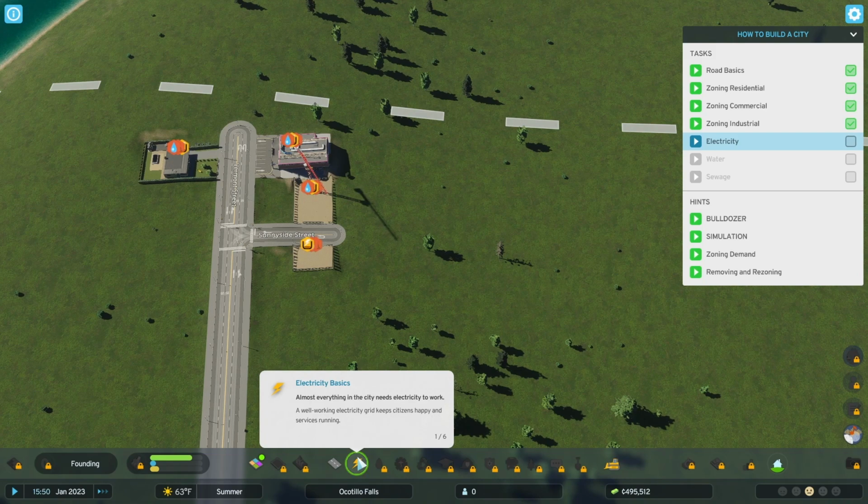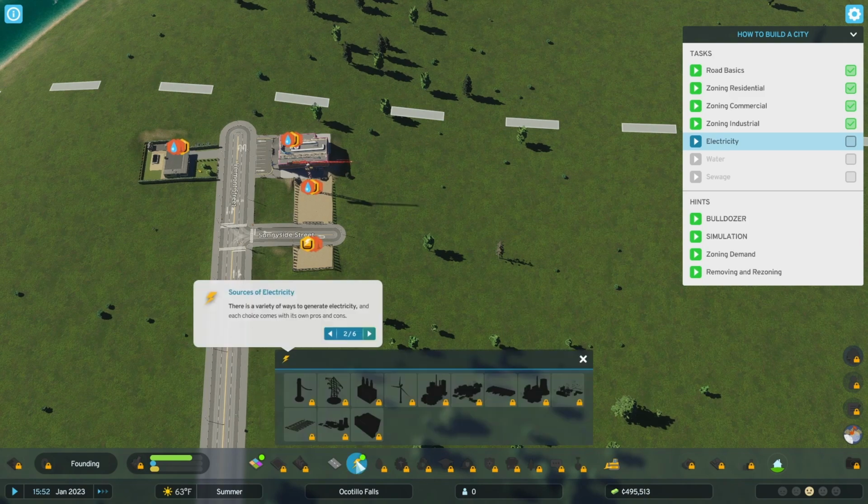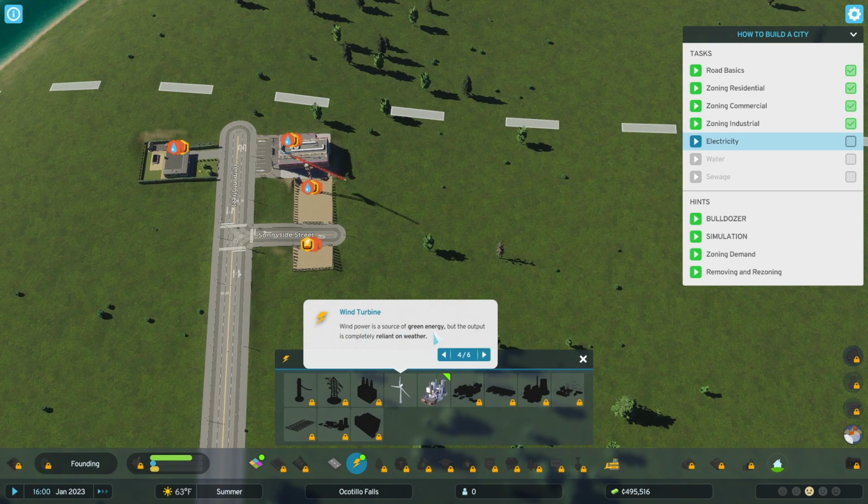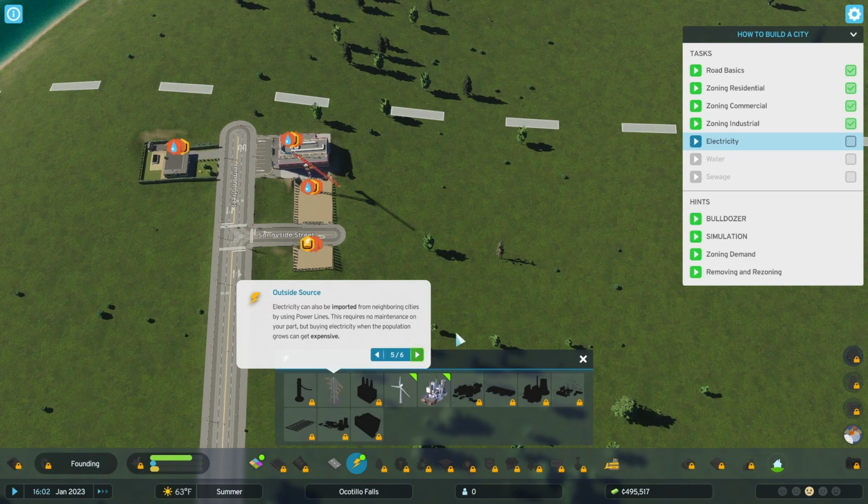Almost everything in the city needs electricity to work. A well-working electricity grid keeps citizens happy and services running. There's a variety of ways to generate electricity, and each choice comes with its own pros and cons. A coal power plant is a great source of high-voltage electricity, but it also generates a lot of pollution. Wind power is a source of green energy, but the output is completely reliant on weather. Electricity can also be imported from neighboring cities by using power lines. This requires a maintenance on your part, but buying electricity when the population grows can get very expensive.